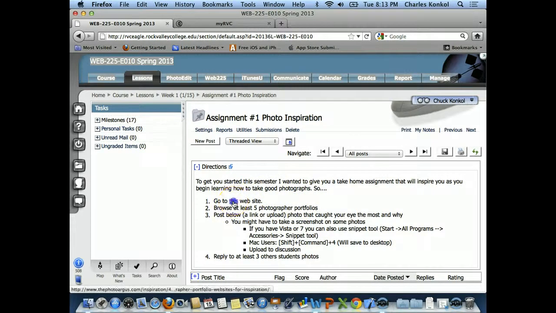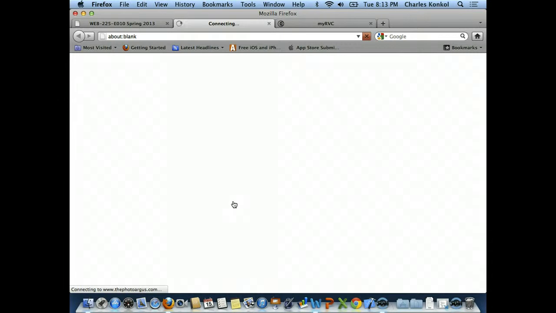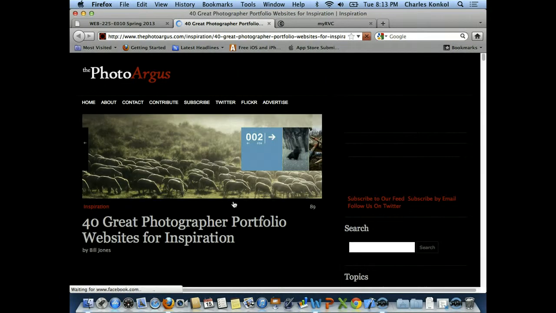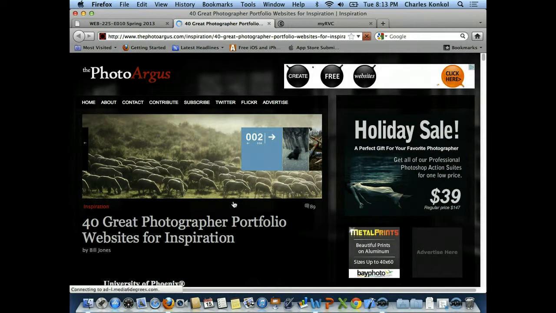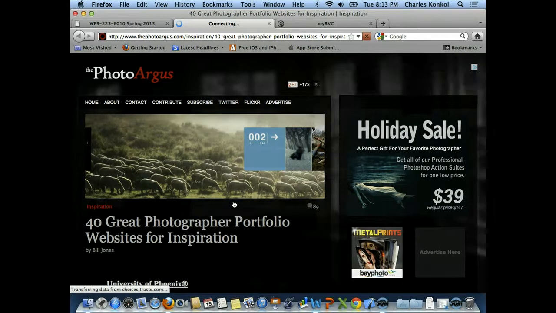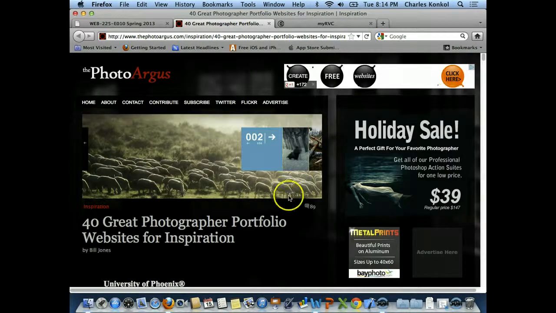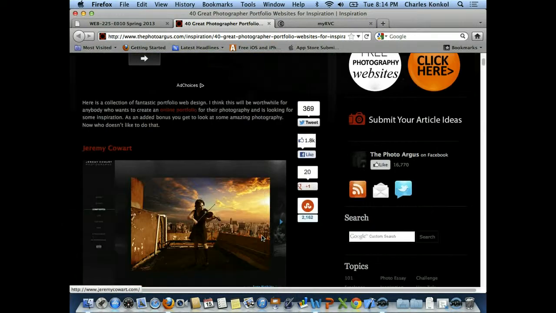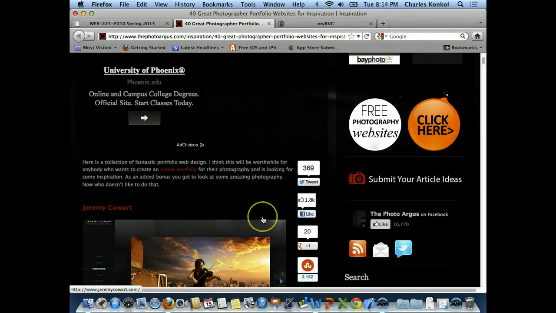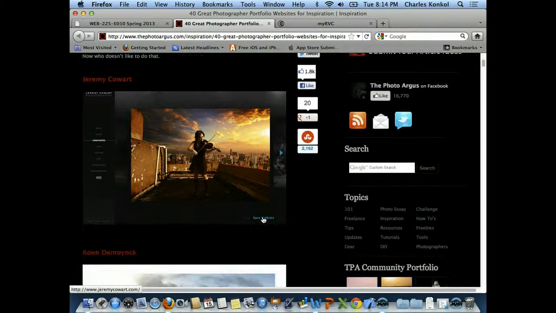So let me go to the website real quick and show you some of the photographers' portfolios. It's 40 great photographer portfolio websites for inspiration, specifically designed for inspiration. We'll get a little prompt there. And as you scroll down, it gives you the first picture of each photographer's portfolio.